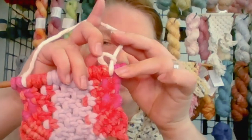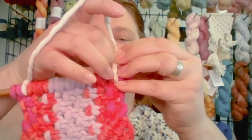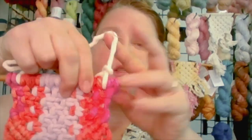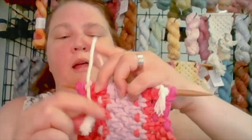And then I'm going to take the tail and pass it through itself again. Pass it through this way. So I've just tied an overhand knot. That's what it looks like from the front. This is what it looks like from the back. I'm going to pull that.